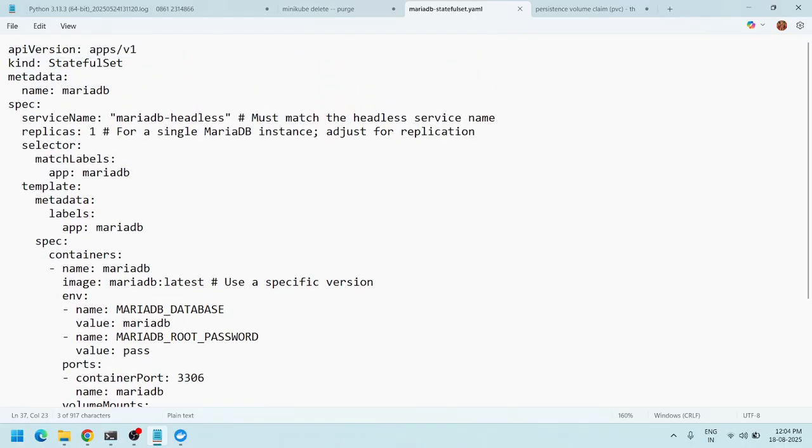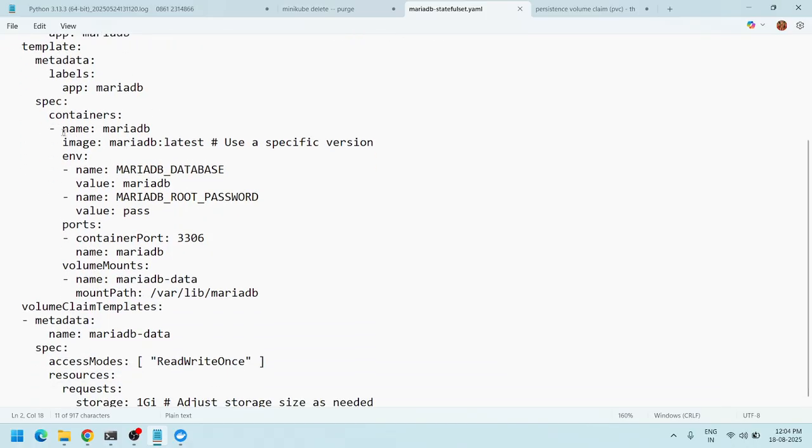Okay, so this is my stateful set. So what is stateful set? It mentions that this application, whatever you are deploying, is stateful, means the data is going to be permanent. It is not going to be deleted whenever you restart a pod, delete a pod, or create a new pod. So it will be fixed. Here in spec, I provide the image to deploy. Next, the mariadb database: when you create this database, it creates a default database, mariadb, with the password I provided here.